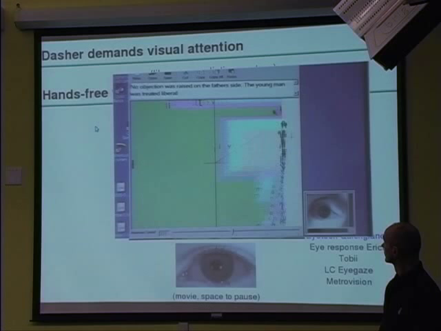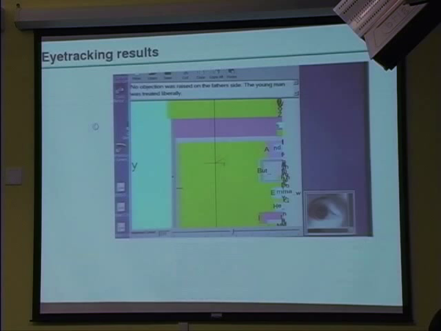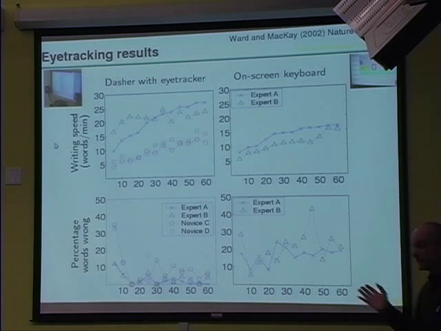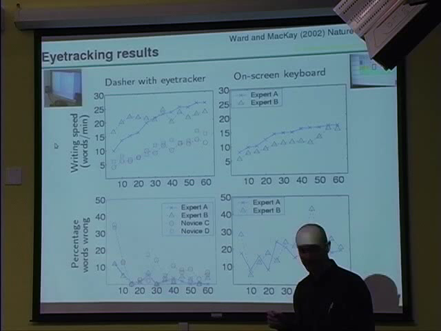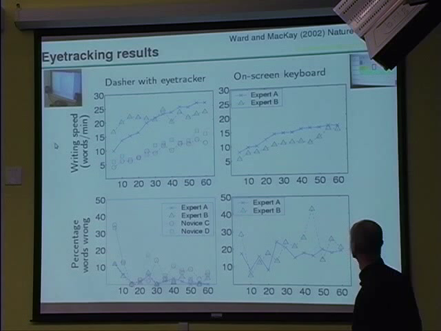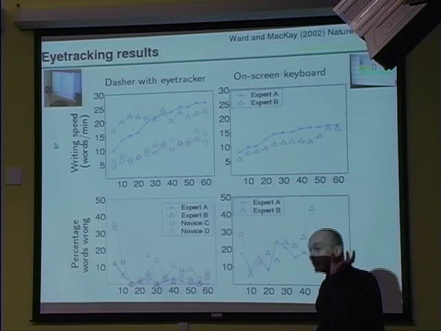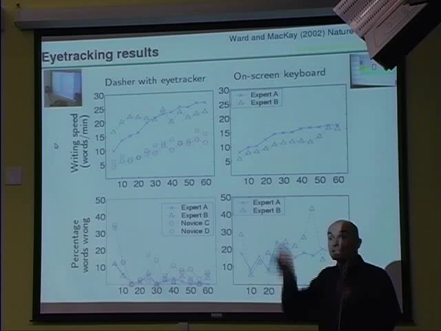Okay, so David Ward and I published these results a while back now. And we compared using Dasher with a gaze tracker with the cruelest form of torture known to man, which is an on-screen keyboard, which is the standard thing that people using gaze trackers are forced to use if they want to write. So an on-screen keyboard, you stare at the keys one at a time, and you have to stare for the right duration, so it goes blip, but not too long, so you get two blips. And you can have word completions if you want. You can have a word completion area.